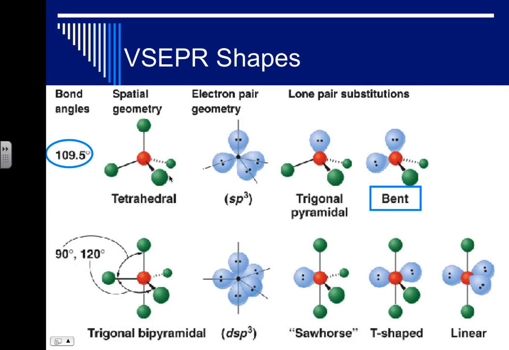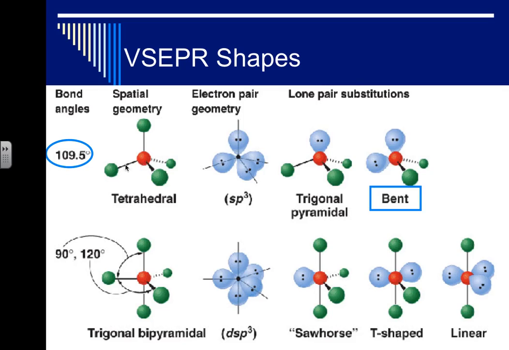In fact, this may not look like they have equal area in between them all, like equal bond angles, that is. It looks sort of like this guy has way more space, but that's not true. In fact, they all have 109.5 bond angles, and that's because it's in 3 dimensions. So it may be important at this point to really start talking about what some of these notations mean.